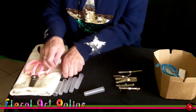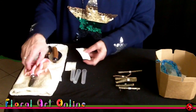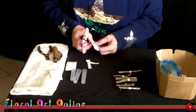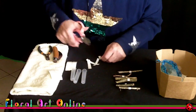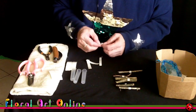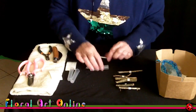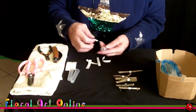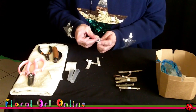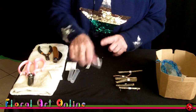Same thing with the vials. Now I've got two sizes of vials there, so you don't need them all. I'll just show you on a couple. Same thing, so we need to cut some of these in half. Each of the vials will have 3 bits of, you could use double-sided tape if you haven't got access to these items, the U-glue dots, dashes. One on the base, and then one either side at the top, making sure that they're even, because you're going to bring the wire up the sides of your vials. So exactly opposite, one either side, opposite like that, and one on the base.